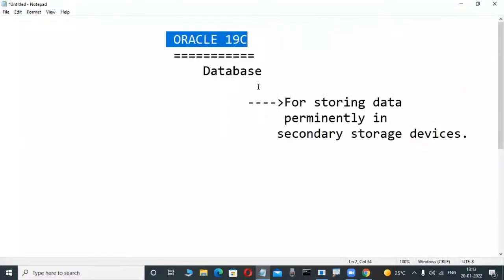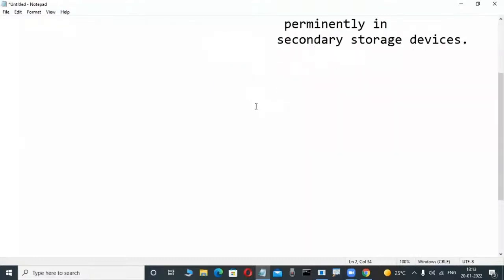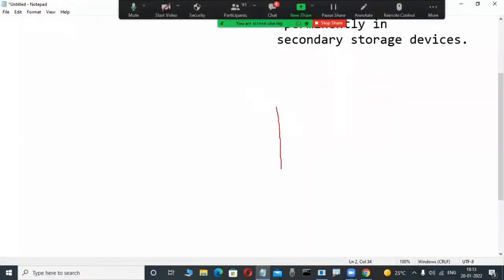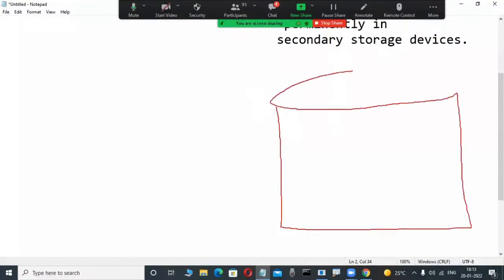Concentrate here, this is very important. Suppose I'm a first-time newcomer. How am I thinking? Maybe the database is nothing. Suppose I'm installing Oracle software, which is one of the database software. Whenever I install Oracle software into my system, some place is automatically created in the hard disk. Maybe this place is called the database, and we store data here. Many people think like that.